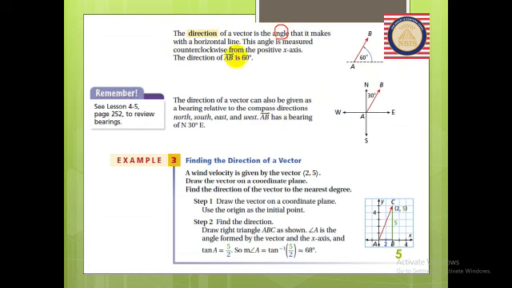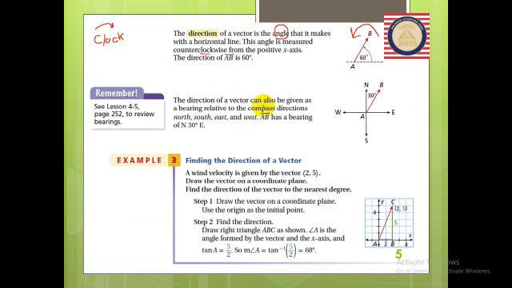Okay, I must measure it, and take care, you must measure this angle counterclockwise or anti-clockwise in this direction, anti-clockwise. Okay, because of course this direction is what? Clockwise. This is clockwise, and this is counterclockwise or anti-clockwise. Okay, from the positive x-axis, the direction of AB is 60, because the angle between the positive x-axis and the vector is 60 degrees.